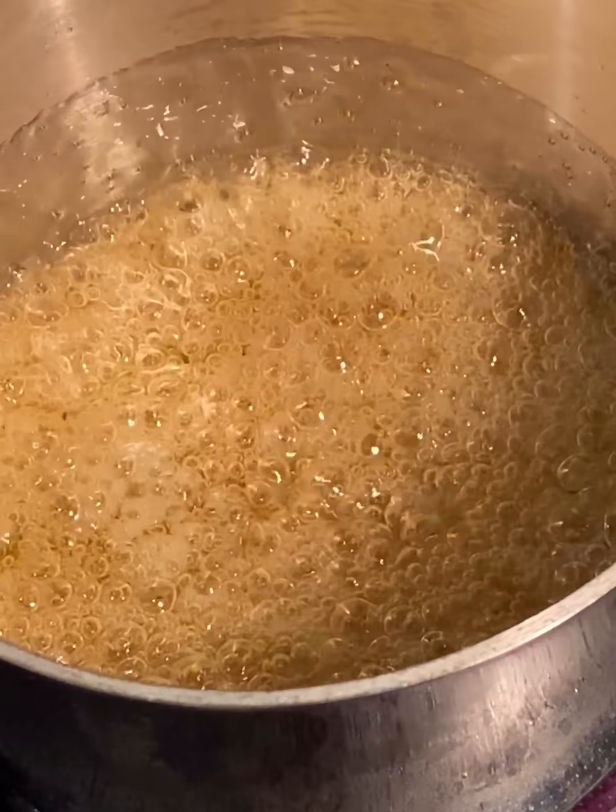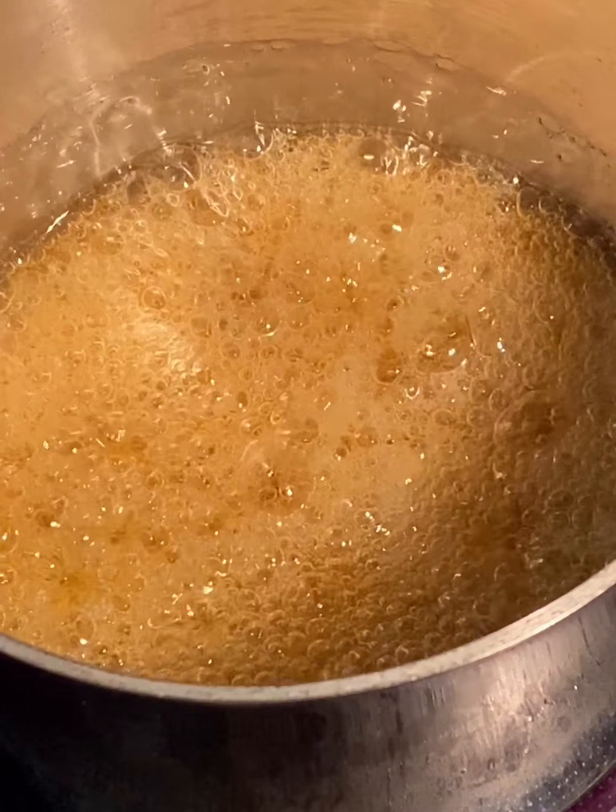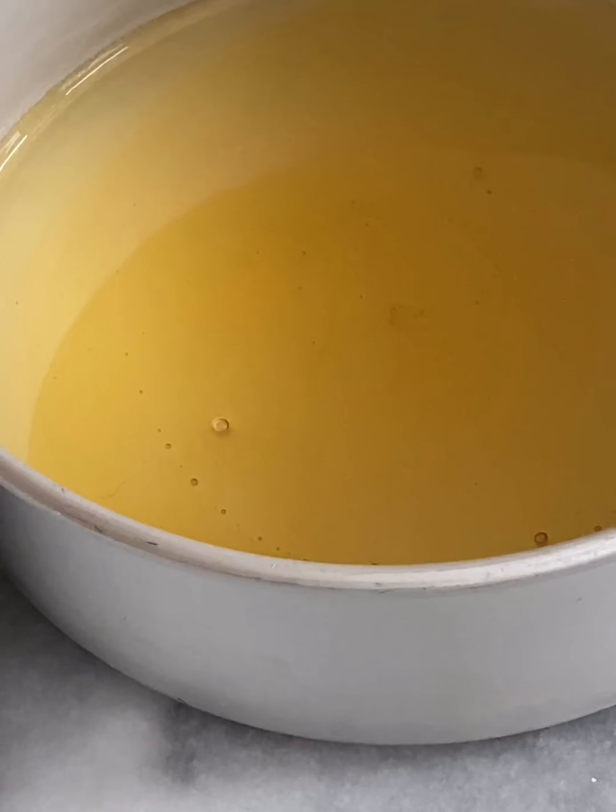Pour this into 2 8-inch round pans. Divide your caramel into 2 equal portions, enough to cover the base of the pan. Set this aside and now let's prepare the flan.